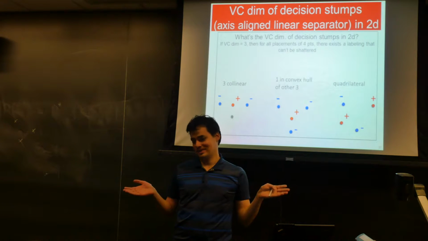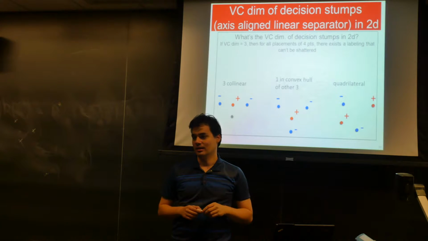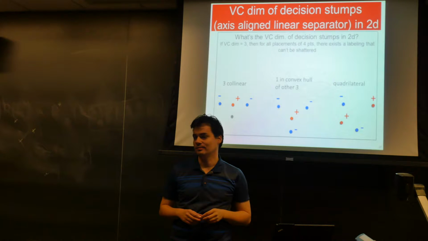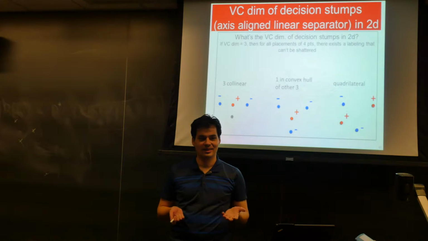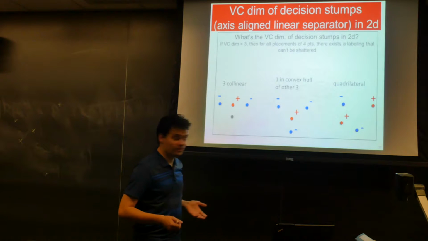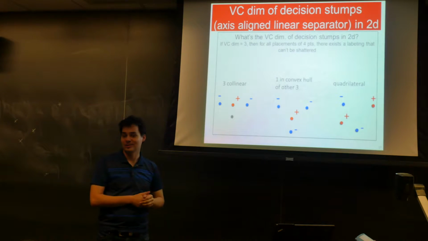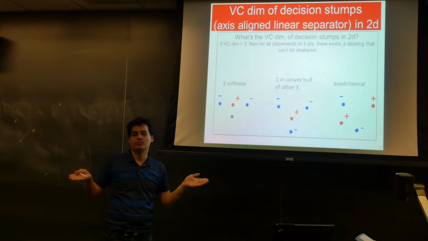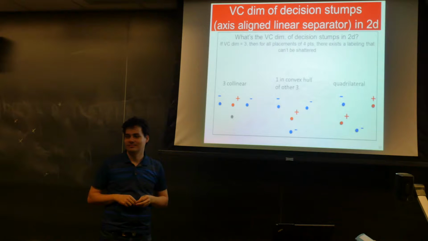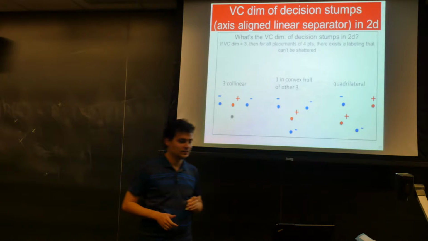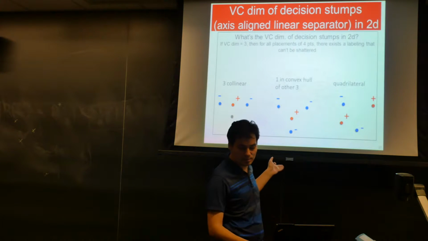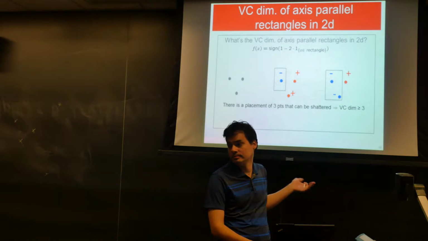So the proving, that's the art part, or the tricky part. You have to be careful, and sometimes it's tedious. But I hope you can see that with some effort, we would be able to prove this. It's just geometry in this case. But you are right that there's no general recipe for how to prove this for arbitrary function classes. That's the art part. Okay, but now we can see that because of that, the VC dimension is 3.